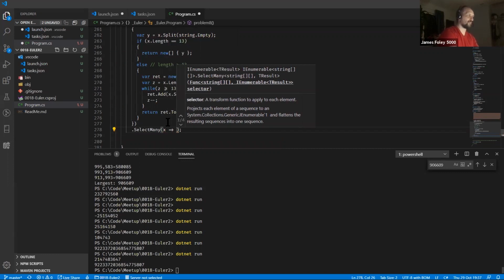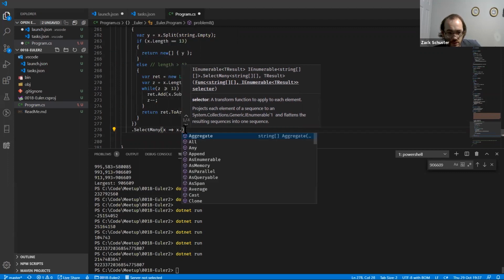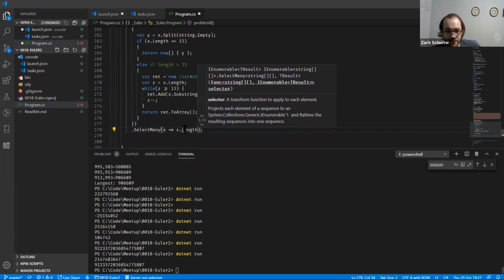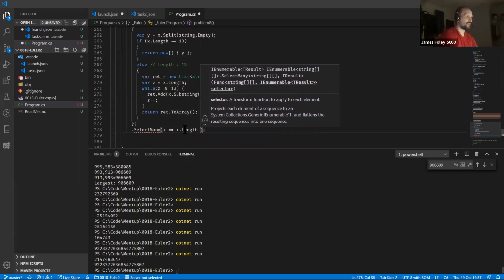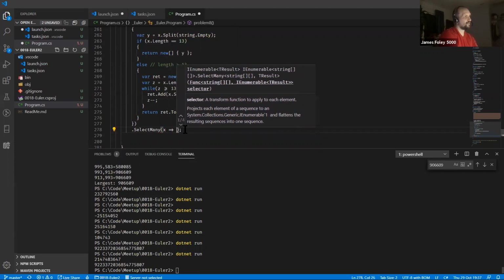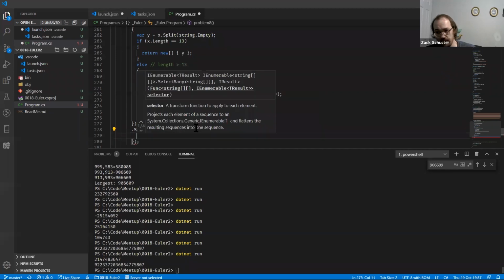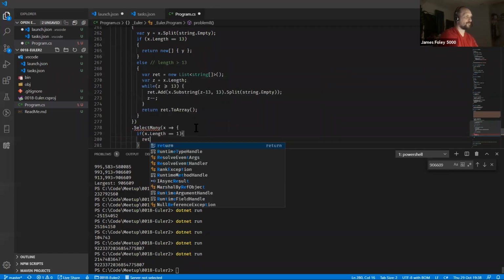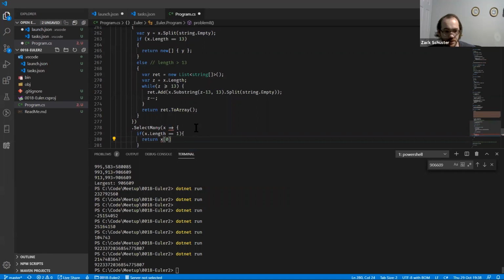All right. So now we're looking at what is x. X is going to be an array of arrays of strings. If x dot length equals 1, then we just return x index 0, which will be just the one array.